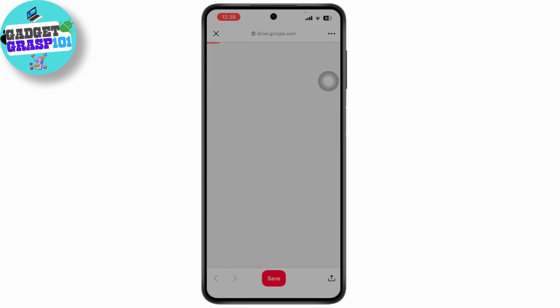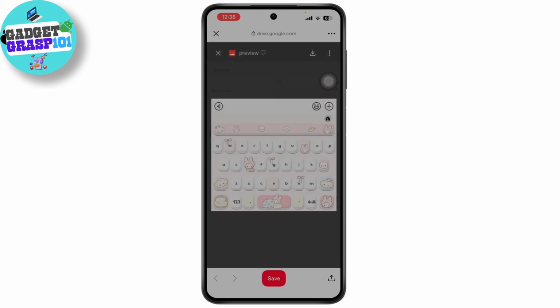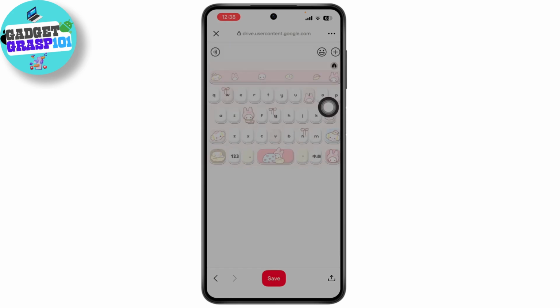Go with visit site, which will be on the bottom, and you will be redirected to the Google Drive section. Then you need to click on the template, and you want to just simply go with the download section. You'll be redirected to the Google Drive download section. Go with downloads, which will be in the top right. You'll have the download arrow, and you need to download it.